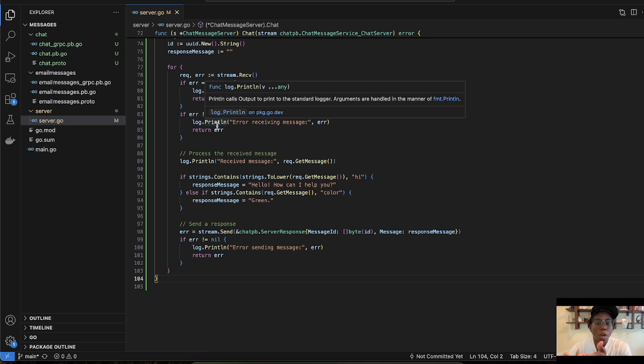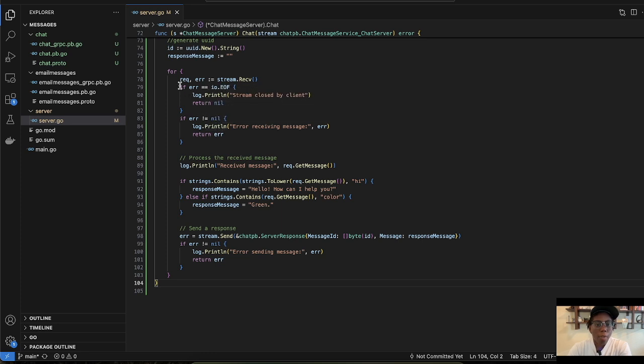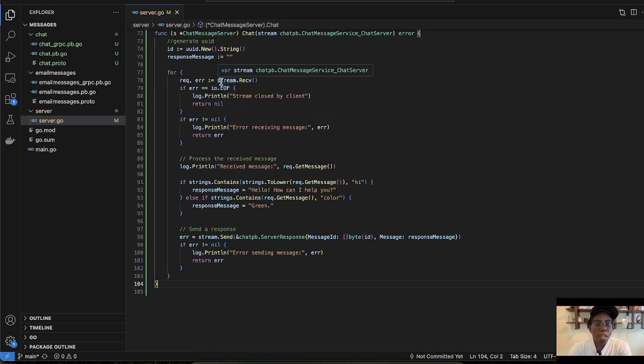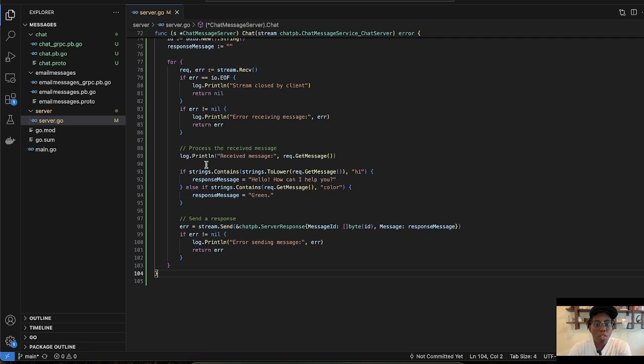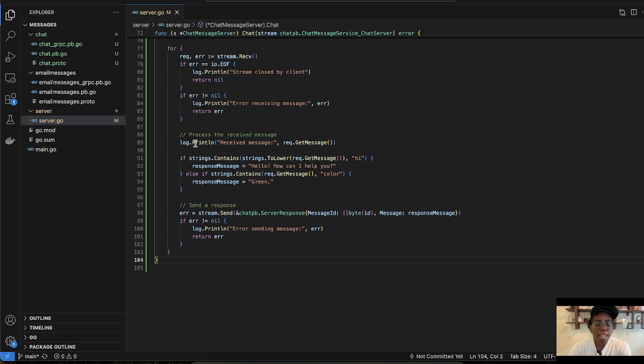Other than that, it would keep going, and it would be up to the client to close the session. So, we receive the stream. We handle any kind of errors that come, and then we have that request that's returned from the stream, and we just print out that the message has been received. That's just for logging on the server side. And then the next step here is to try and do some parsing through it to get a real response back from the chat bot.